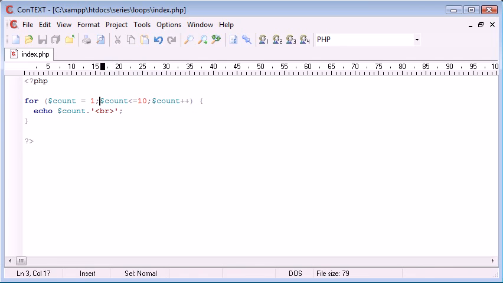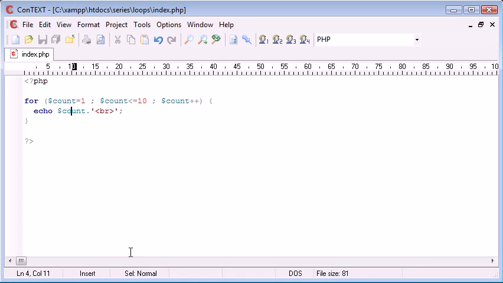So what we're doing is, let me just separate this out so it's a bit easier to read. Okay, so we're setting initially our count variable to equal 1. Then we're creating a condition that needs to be true or false, and then we're incrementing here. And the way that a for loop works is, this is executed, then this happens, then the block runs, then we increment here, okay? And then obviously this here will be ignored because it won't reassign the variable.